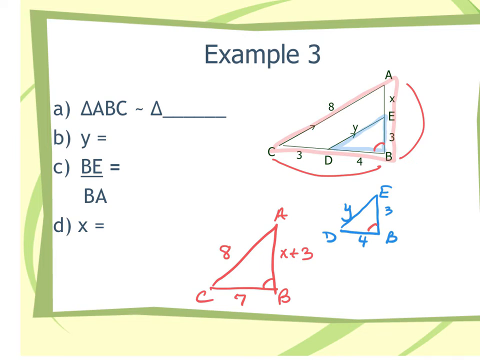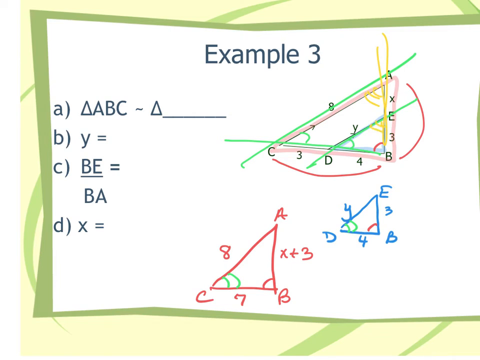But now I've got parallel lines again. So this is parallel to this. So again, you can use your transversal, either this one, and say this angle is congruent here. So C is congruent to D. And that would be enough. You could have also drawn a transversal on this side, and then you would have shown that A is congruent to E.